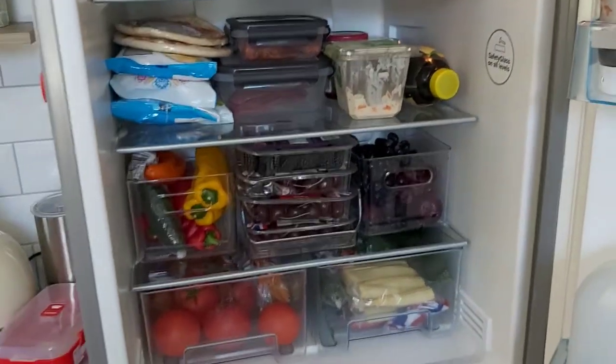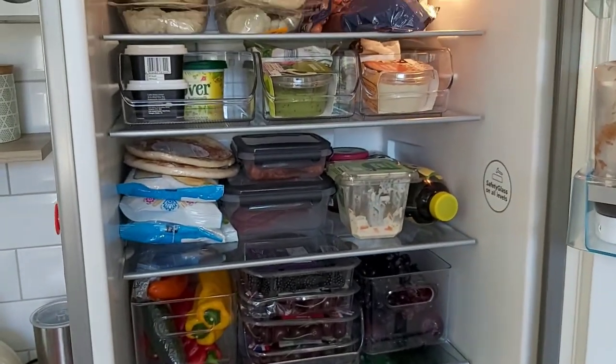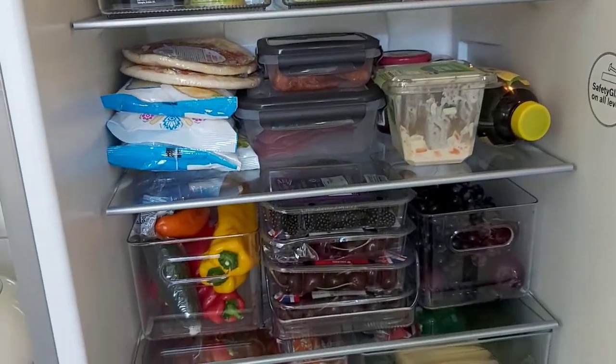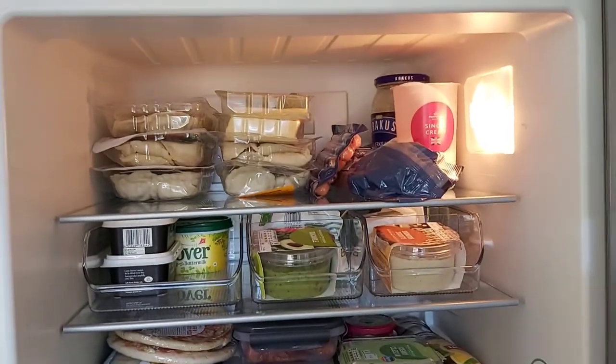And I do hope you can also get ideas on how you can arrange your fridge, freezer. I haven't organized my freezer yet, but that is something that I am working on.